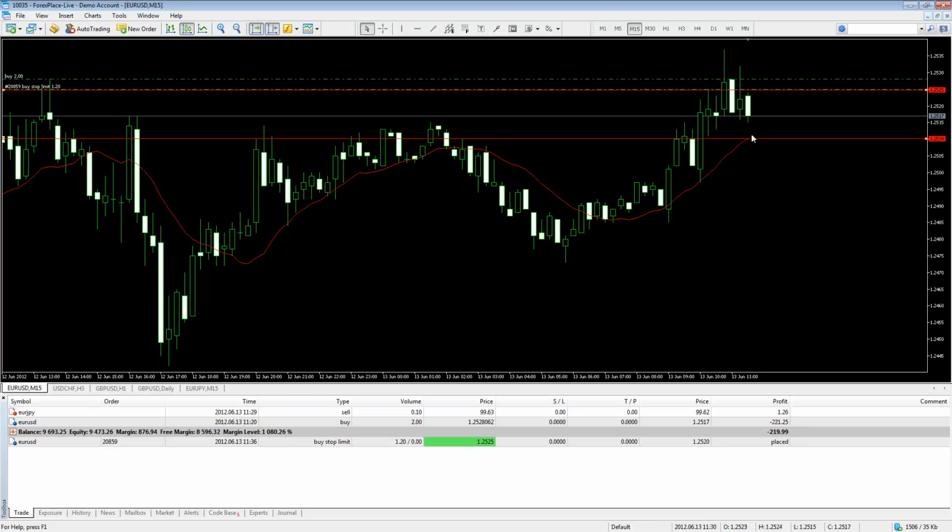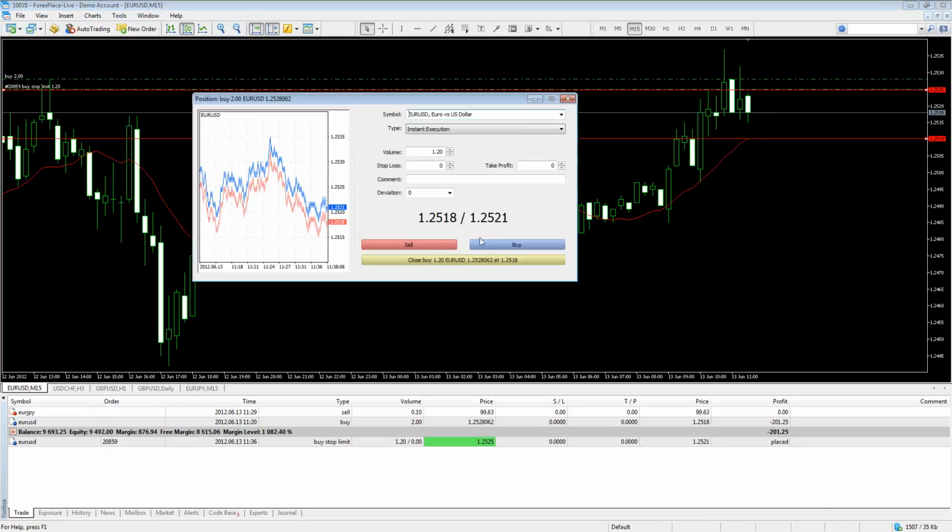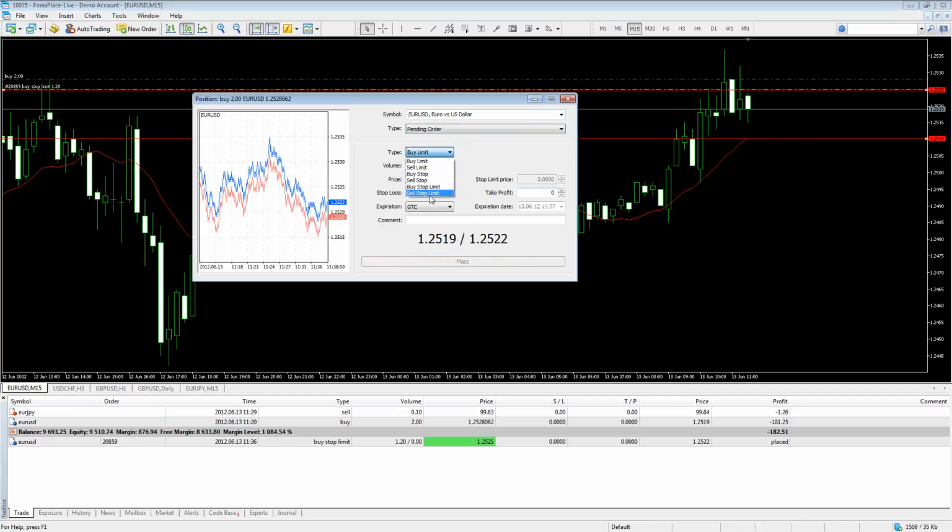Let's set another pending order in case it moves down. Let's set the sell stop limit. If the market reaches 125.15, I want to set a sell limit at 125.26, for example.